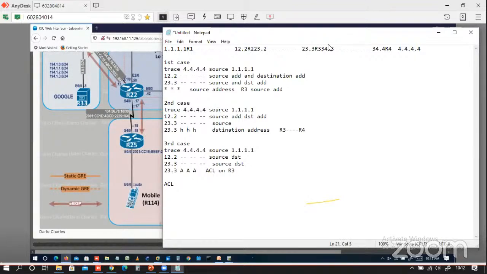Basically what happens here is that whenever R3 is getting an access list, it is just denying the packet. So right now we don't know whether that is due to source or destination, because in an ACL we can match the source, and we can match the destination also, right? So if I'm getting A, then we have to go to the interface, check the ACL, see what the real statement is, and modify the statement. Okay.